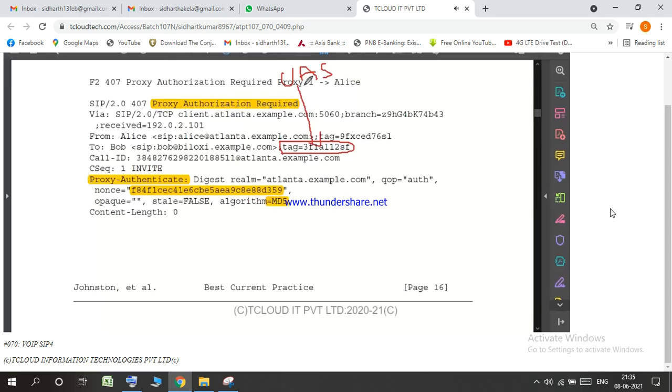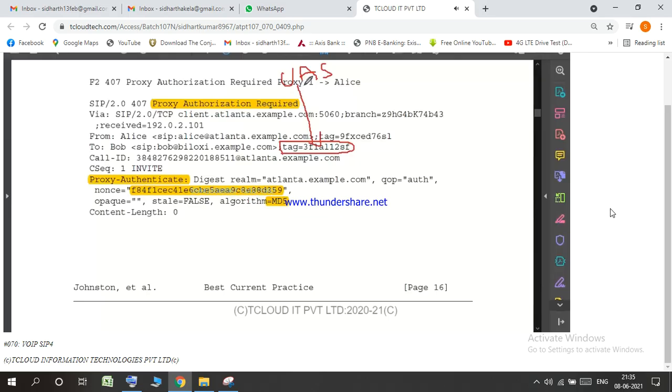So because the To tag is attached by proxy 1, now we have to consider proxy 1 as the user agent server. Whichever guy sends the final response, that guy is the user agent server. So for a short duration, Alice is the user agent client, and proxy 1 is the user agent server. Bob is not the user agent server yet, because the call is never forwarded to Bob. It is still at proxy 1.